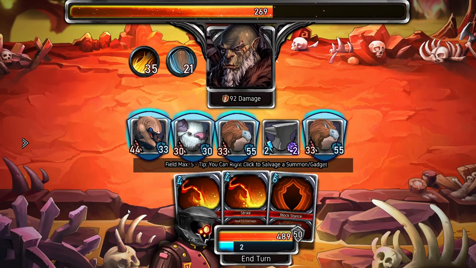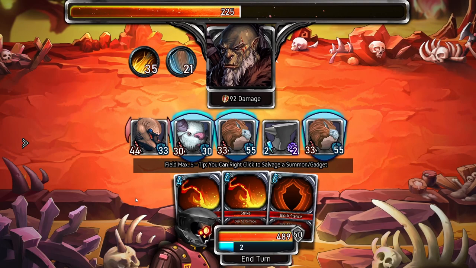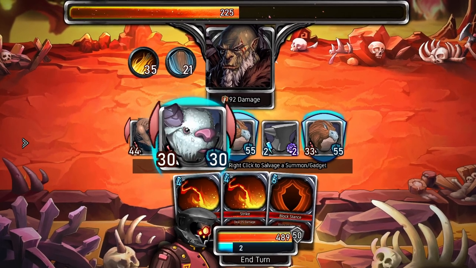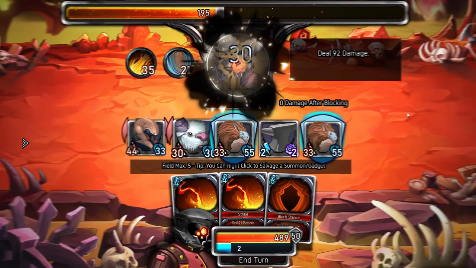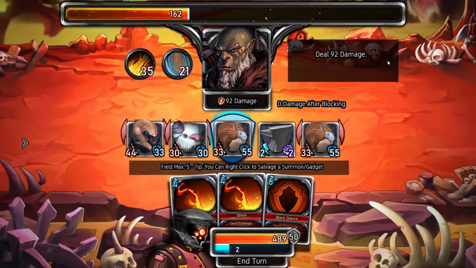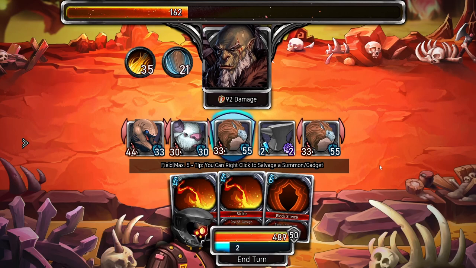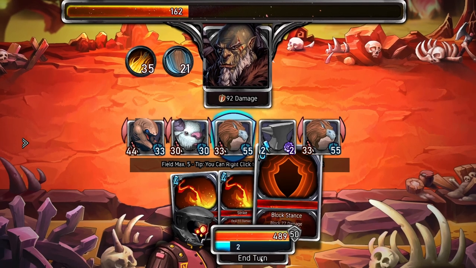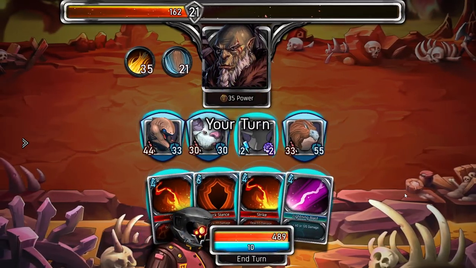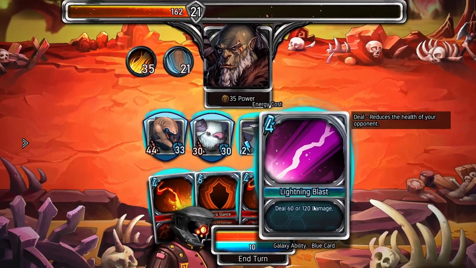Oh, I have so much. So, Sharky, go. Okay, yeah. Snowy Yak, go. And Hound, go. So this guy is gonna take the damage, 55. Right? 55 and... Yeah. We got it. Good. 35 power can... Woo!